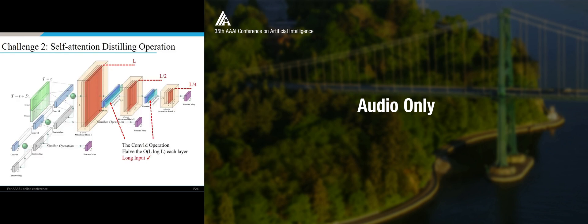Secondly is the self-attention distilling operation. Actually, it's a one-dimensional convolutional operation between adjacent layers. And it can cut half of vectors before sending it to the next layer. Thus, the layer stacking is no longer a problem for long input. We also add multiple stacks of self-attention pipelines as a similar operation. You can see here the three stacks - the main stack, the shorter stack, and the shorter ones. However, the feature map is aligned. Thus, we can handle the long input problem.